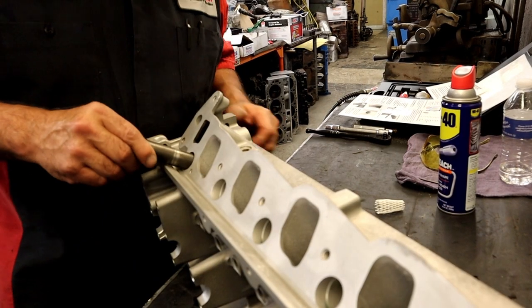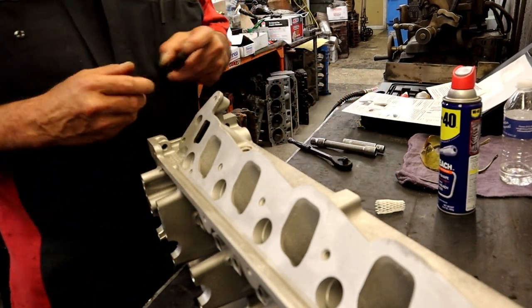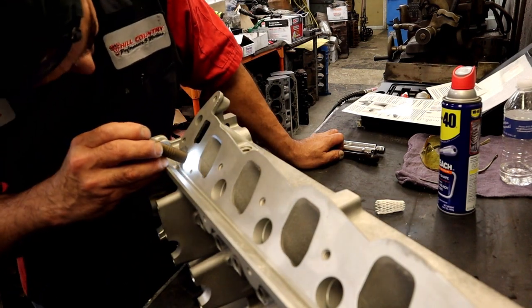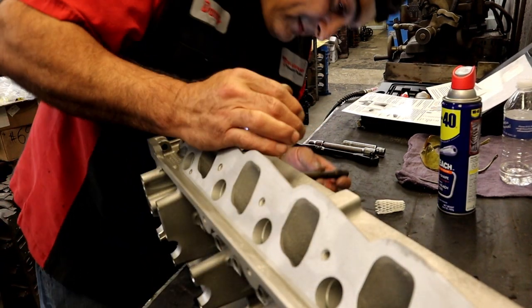And then we're going to counter bore. We're also going to make sure that we're doing the correct hole. You also heard that here first.